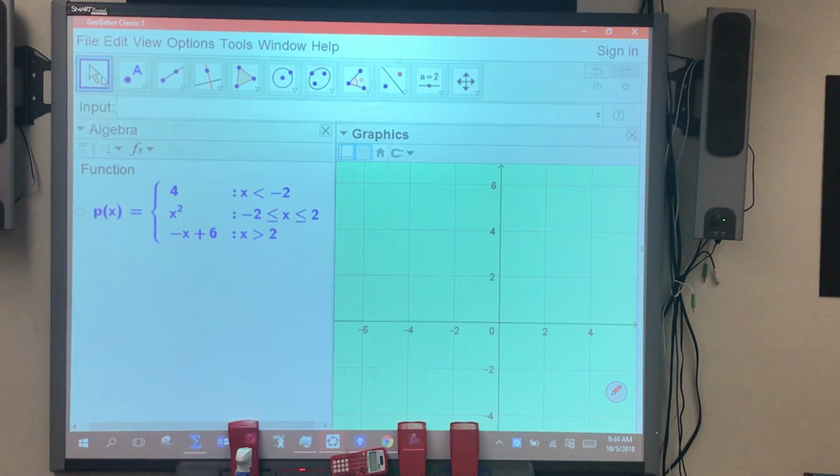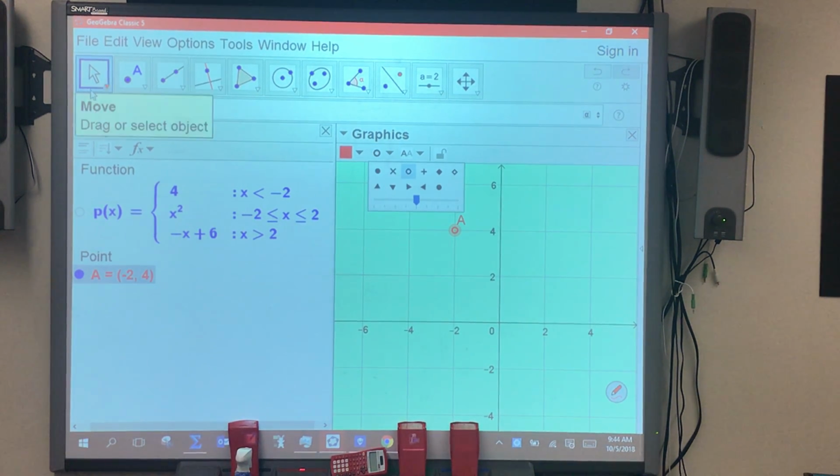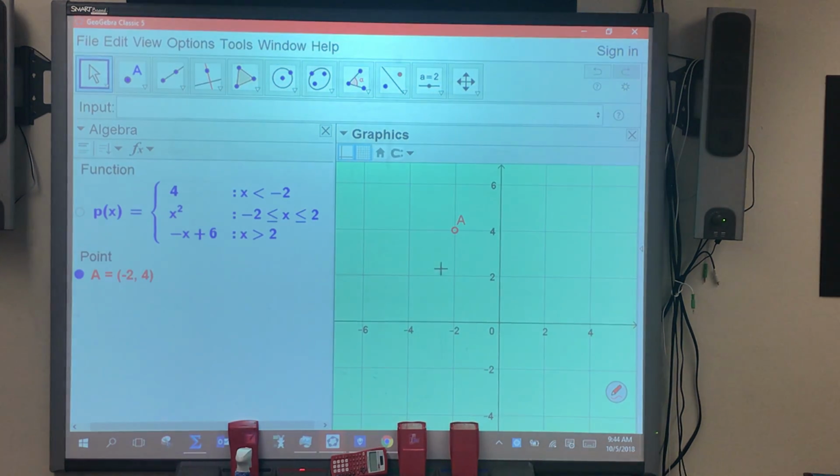So, the first one we're going to do, x is less than -2. So I'm going to evaluate at -2, right? Choose -2, and what would I get back if I choose -2? I get 4 back. So (-2, 4) needs to be described on my graph, but what kind of point is it? It's open. And that tells me that -2 really isn't a value that I'm choosing. -2.00000000001 is a value that I'm choosing, but not -2.